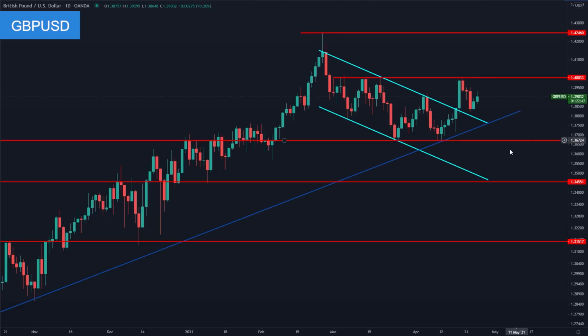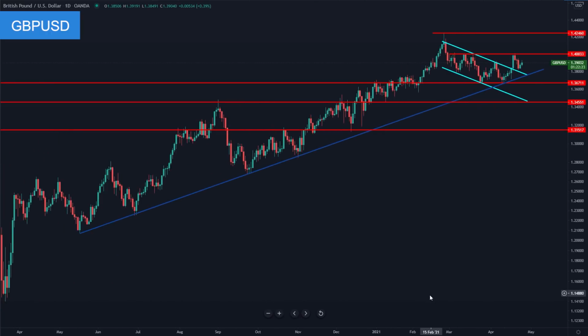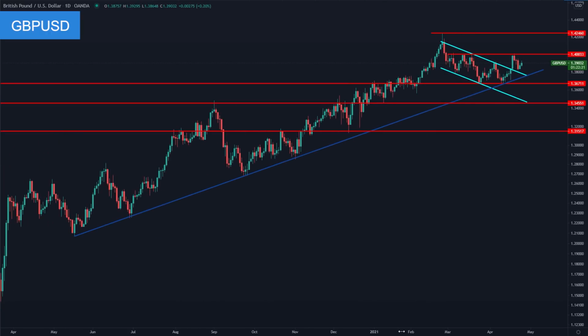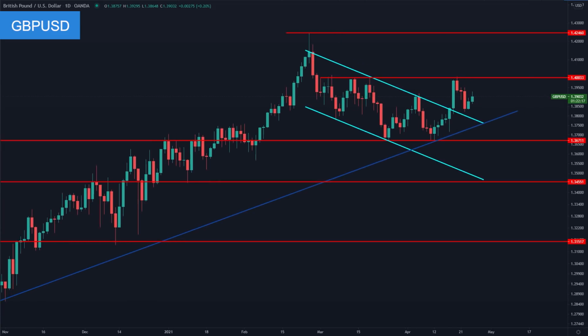Alternatively, if we see the pound move lower and take out this area on a daily closing basis, that would re-expose 136.70 with a close below that taking on 134.50. So those are the key levels I'm keeping an eye on for now. Just keep in mind that as long as the pound is above that May 2020 trend line, you have to respect the potential for a move higher. But if we do see a daily close below that 137.50 level, that could send the pair much lower, perhaps down toward 134.50 over the coming days.